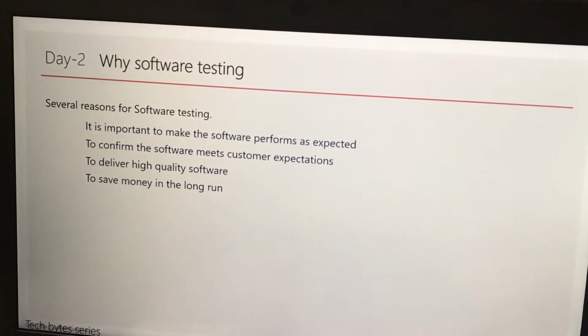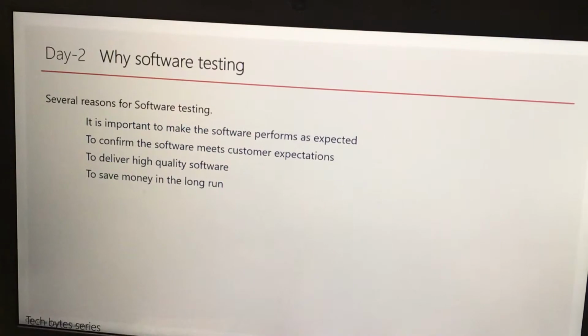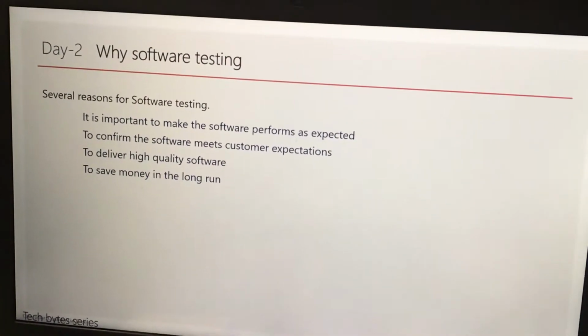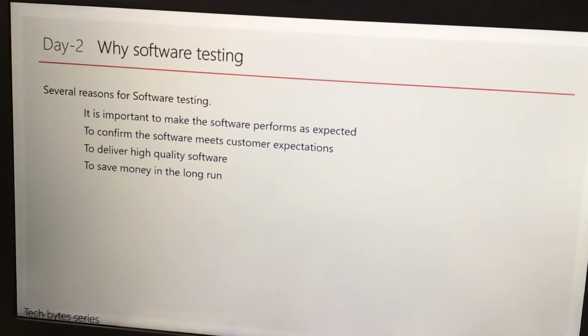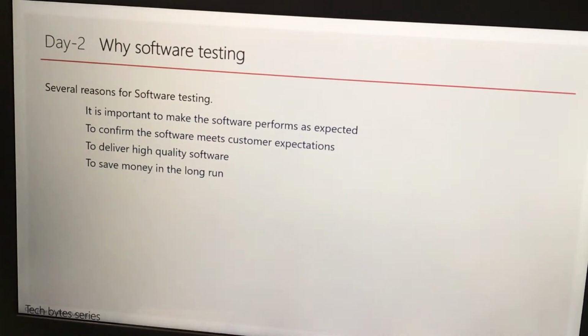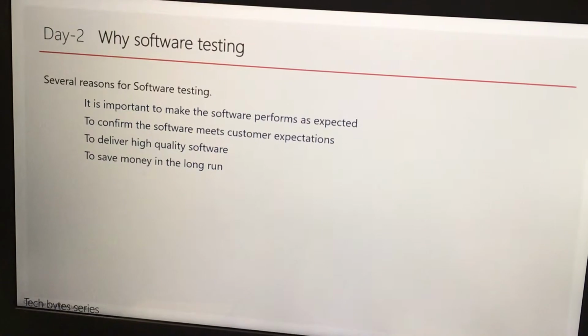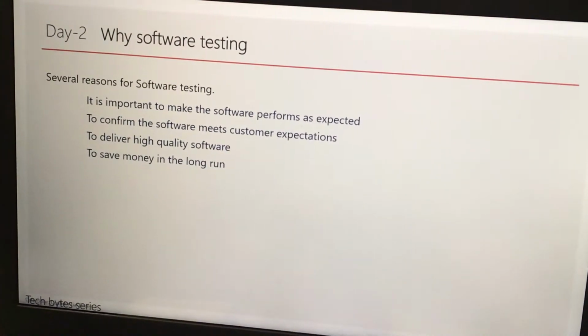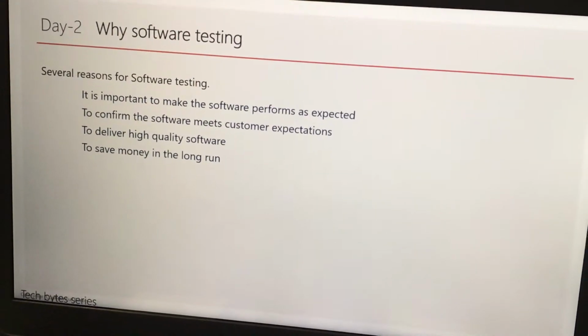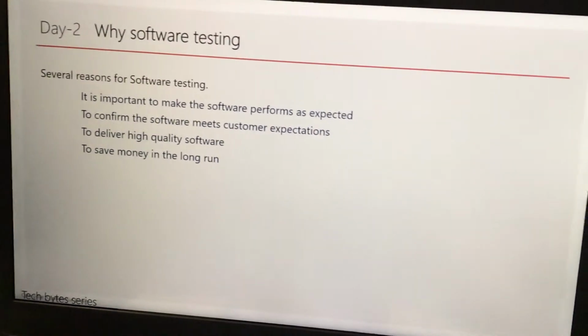Fixing those issues and getting the system up and running takes a lot of time, and it involves a lot of money as well. So to save money, we need to perform software testing at the early stages. These are all the reasons we need to perform software testing.